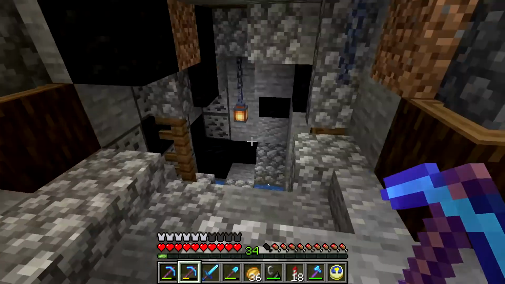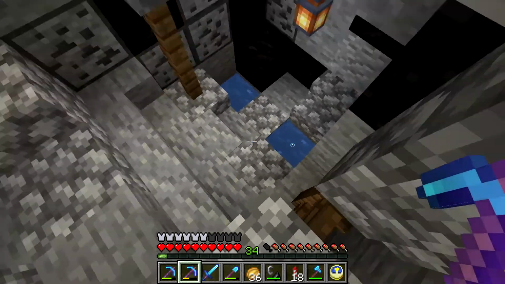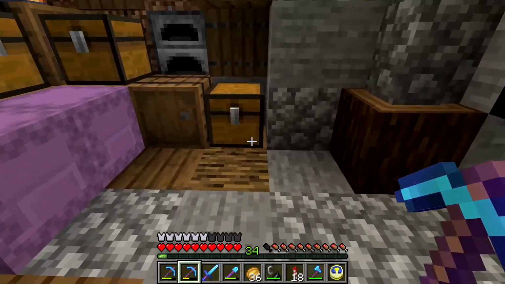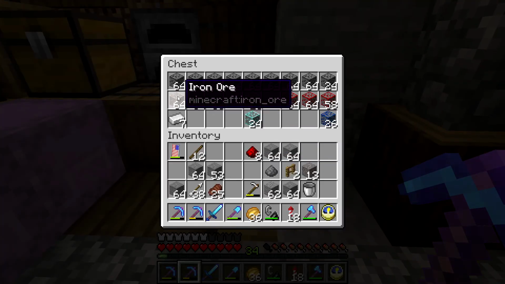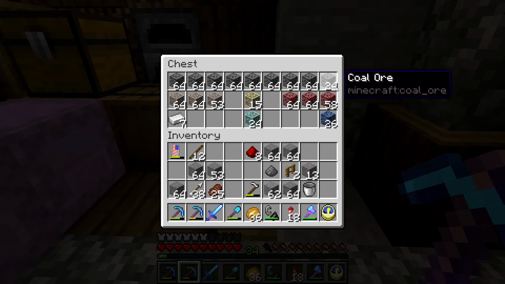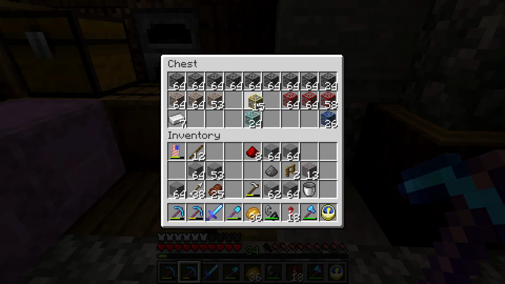Alrighty, I think that went very well. I haven't done a lot of mining like that in a long time. We got a lot more than I thought. Actually, we got 8.5 stacks almost of coal ore, almost 3 stacks of iron, just about 3 stacks of redstone, 15 gold, which is kind of terrible, and then lapis, which that stuff never runs out unless you're using it for blue dye.